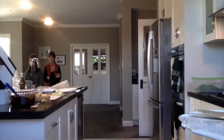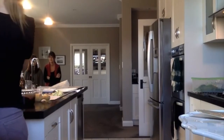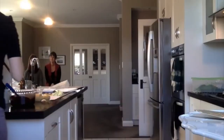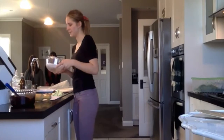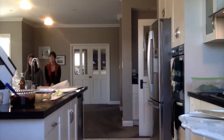You check if it's stiff peaks, just put it between your fingers, and if it stands up, then it's done. When you're doing meringue, never bang it on the side, because you just let all the air out that you just put into it. So in here is the ground hazelnuts, the cornflour, and the icing sugar. People here, they don't sell ground hazelnuts, so I just ground them myself.